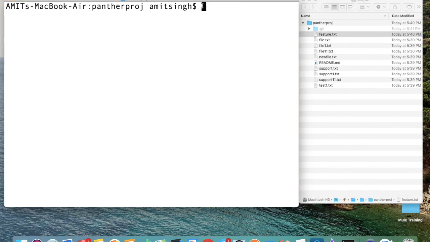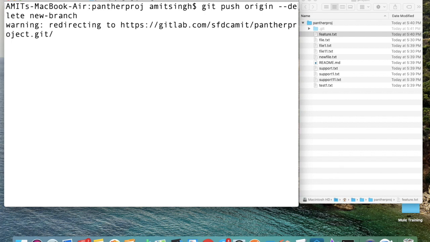How we can delete it: let's say git push, where we want to push is origin. What we need to do is delete, and what we want to delete is new branch. Let's try this command and see what message we get here.